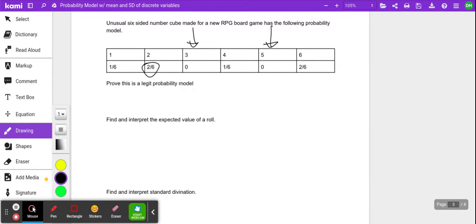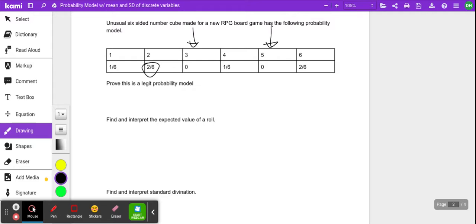It says an unusual dice, or excuse me, number cube. So that's why it's weird. So this number cube has two twos, two sixes, no three, and no five. You might ask why, and that's, I guess, none of your business. That's the way the dice was used for the game for whatever reason. And you've got to try to figure out ways to make up things.